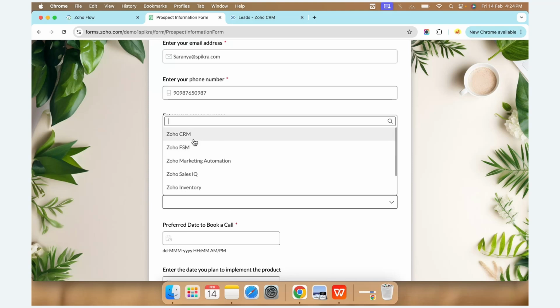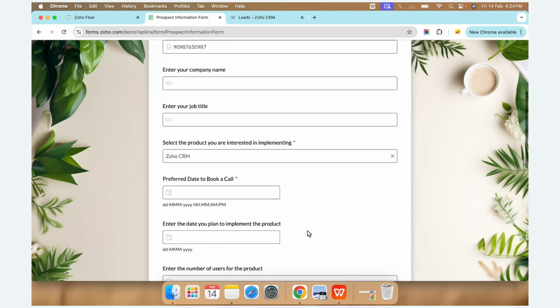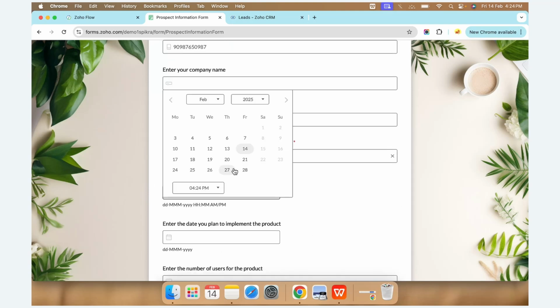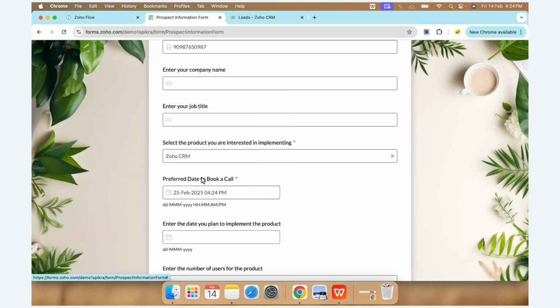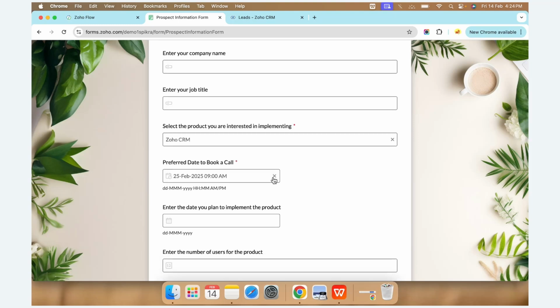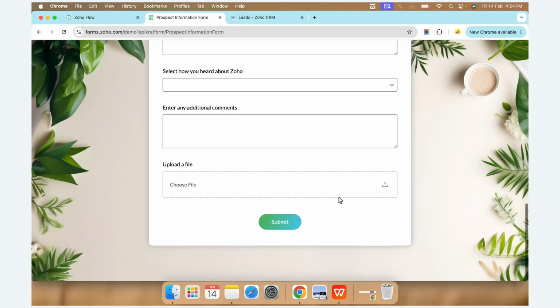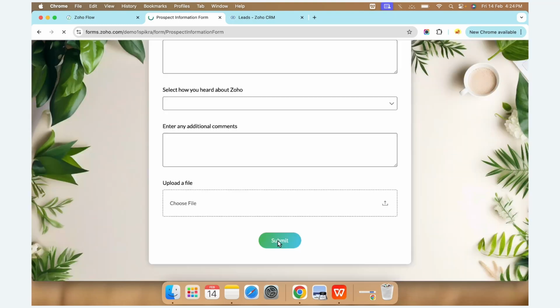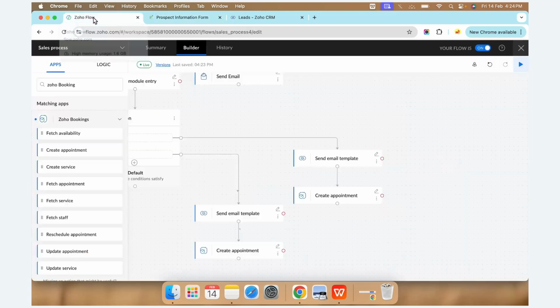So in this case, let's choose the host CRM, and the preferred date and time we can select as 25, and need to select the time as well. Maybe, okay, 9 a.m. Once you fill all the required data, you can submit. As soon as you submit, our flow gets triggered instantly.